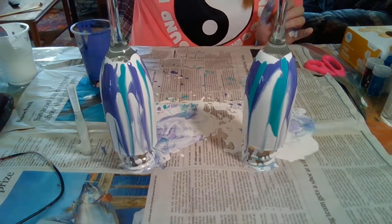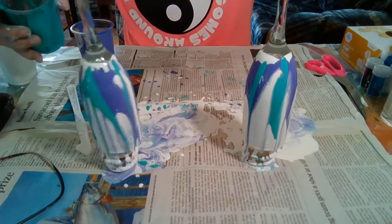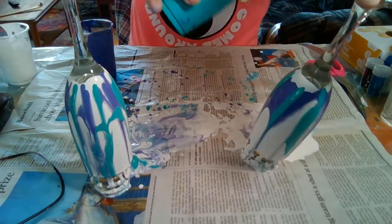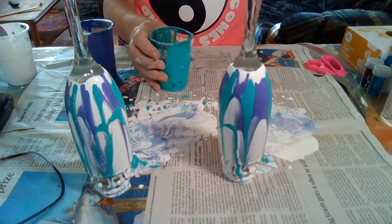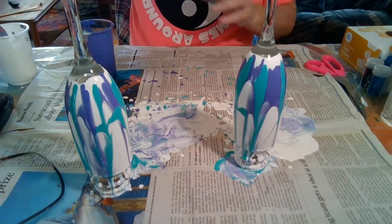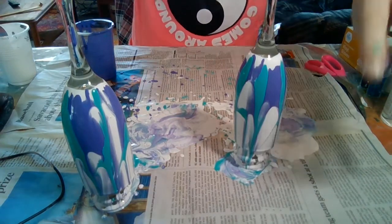Really pretty. I think I'm gonna do a little bit here, a little bit. I'm gonna swirl it a little bit. Do a little swirly swirl on this side. Keep the paint flowing. I think that's enough turquoise. I think I want to come in. Man, that is pretty. That's pretty.